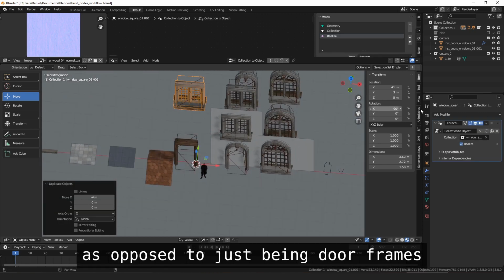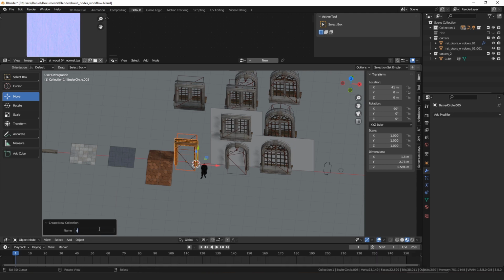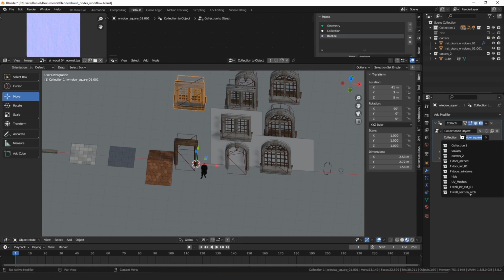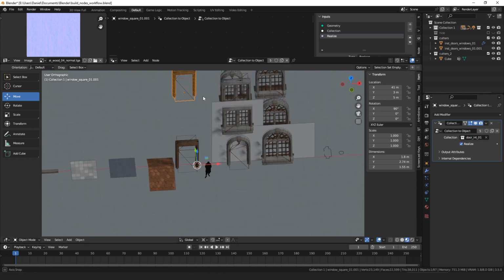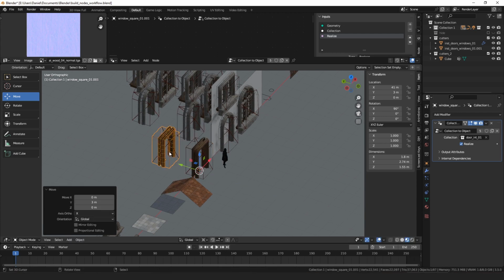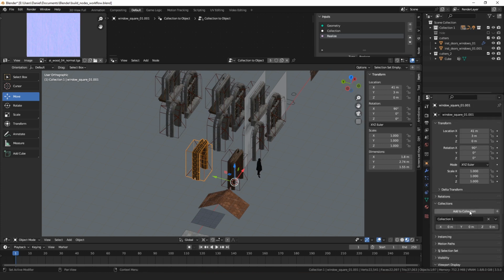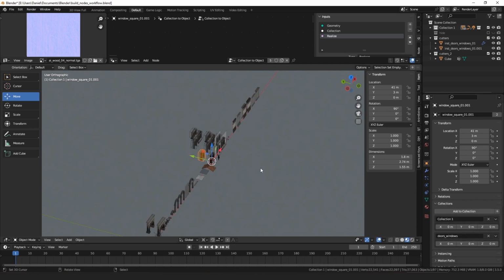So we'll make another copy of a collection object. Let's Control G to make these a door interior. We'll do collection object. Collection should be door interior. We'll line these up. And then we can add this object to our doors and windows, which will probably mess everything up.